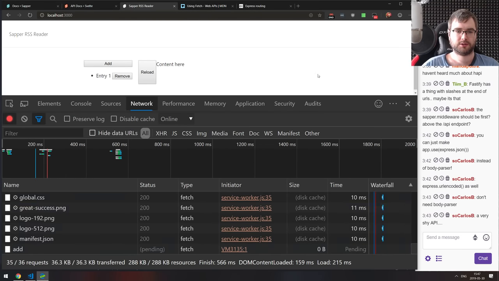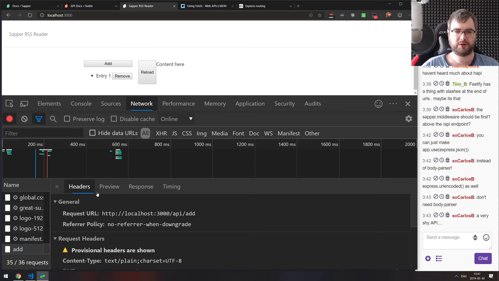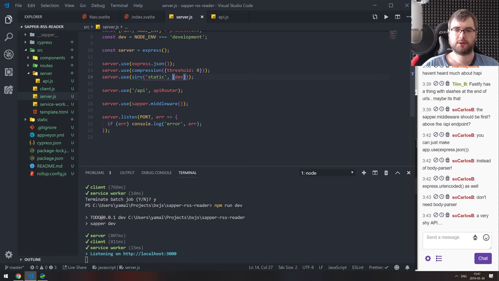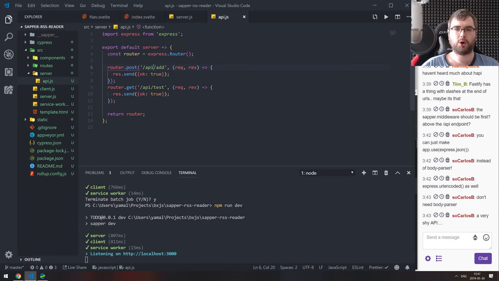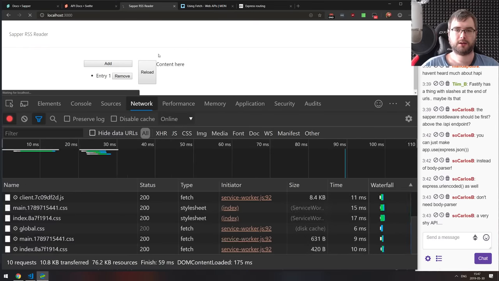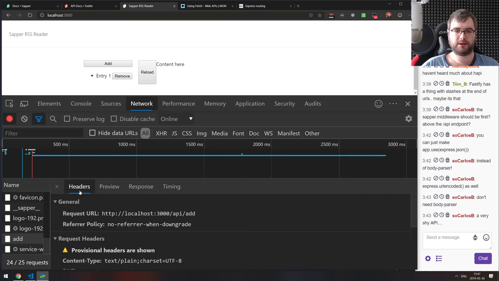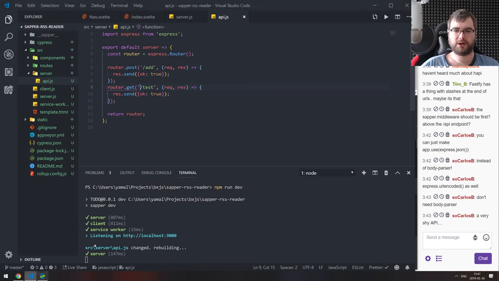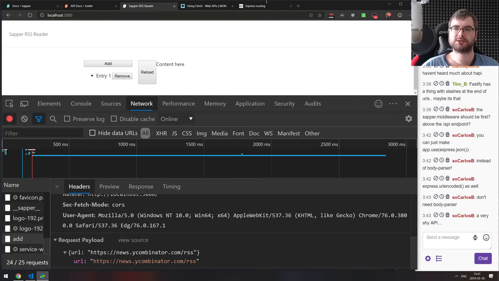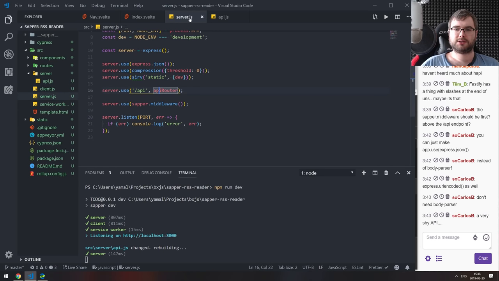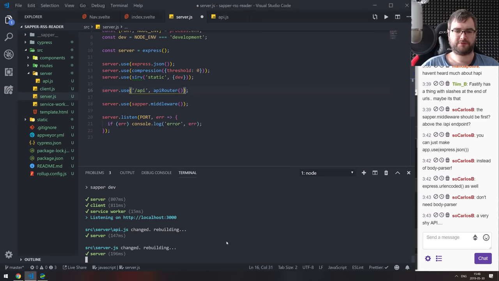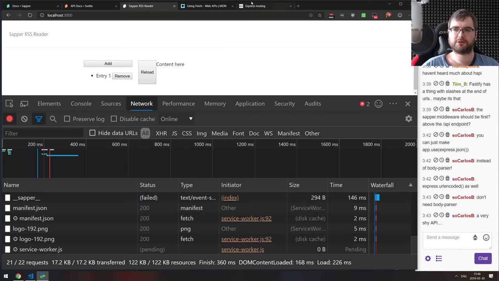And we got our ads pending. Where the shit are you pending? Okay, API. Oh, god damn it. I forgot to clean up the routes. There we go. Try this again. And it's still pending. Why are you still pending? Here's the question. So we got the post add, we got the get. And I'm not using it correctly, right? It's a function here, actually. There we go. This should fix it. Just restart it real quick.